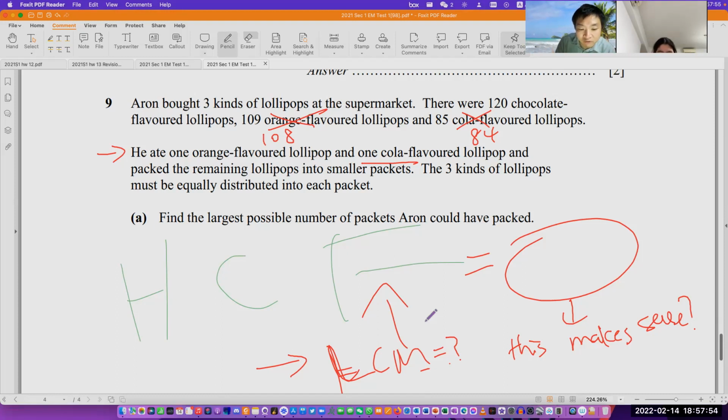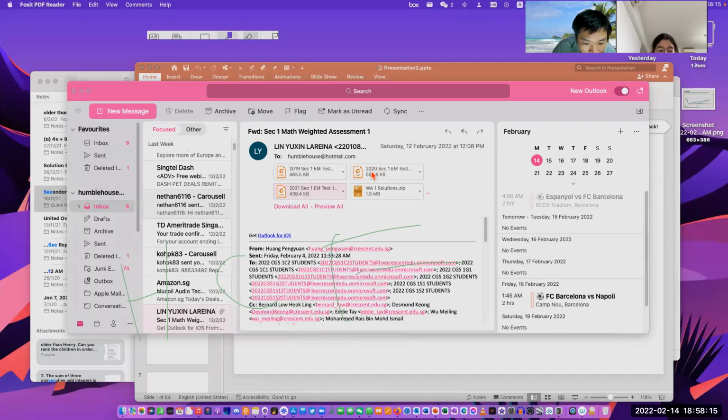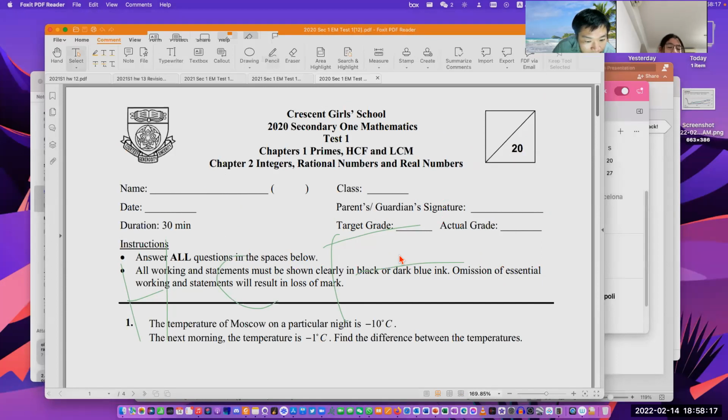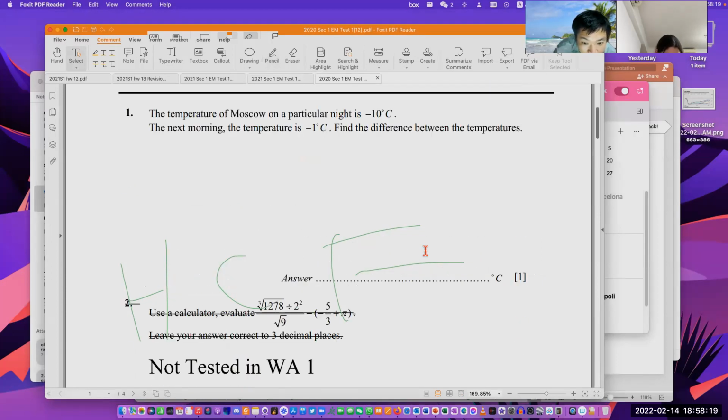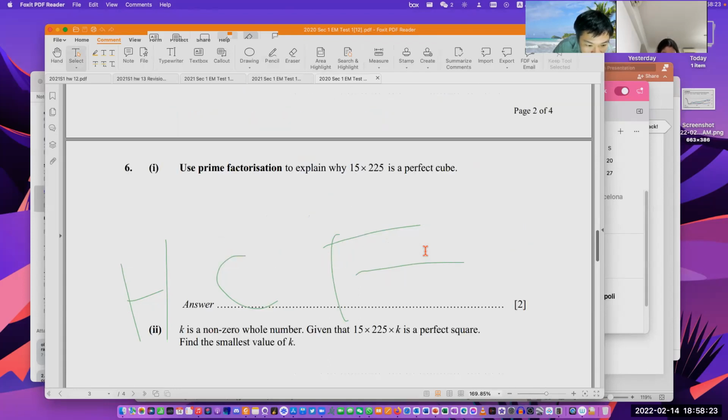But anyway, before you decide, over here is 120, over here is 108, over here is 84. Always do the prime factorization. This is always step 1. All right, this is always step 1. I think there is one more question which I want to go through with you so that we have covered enough and you should be ready for tomorrow. Let me get that question out.